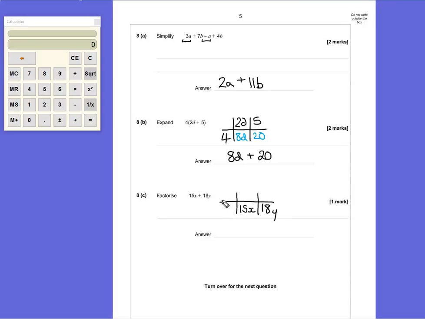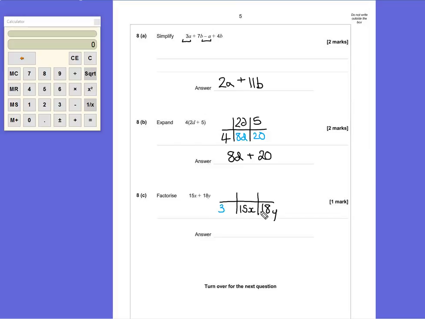What we're looking for is something that we can multiply by something else to give us both of these values. We're looking for a common factor, which is why it's called factorizing. Start with the numbers, see if there's a common factor or number that you can divide both of these by. What goes into 15 and 18? It must be a whole number, so we know it can't be 2 because the first number is odd. But 3 fits in well to both of them, and is in fact the only number apart from 1 which will go into both of them. You want to find the biggest number possible. When factorising, you have to take out everything you can. So 3 is a common factor.